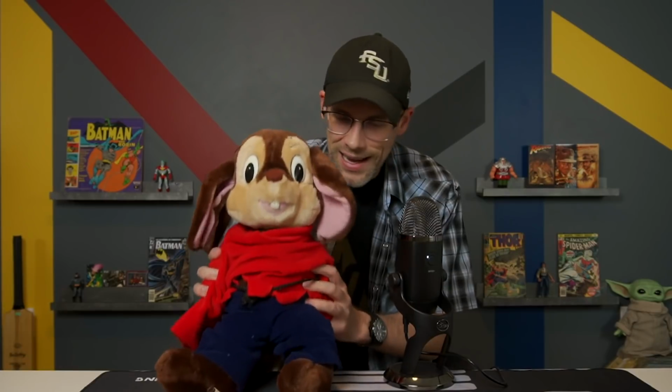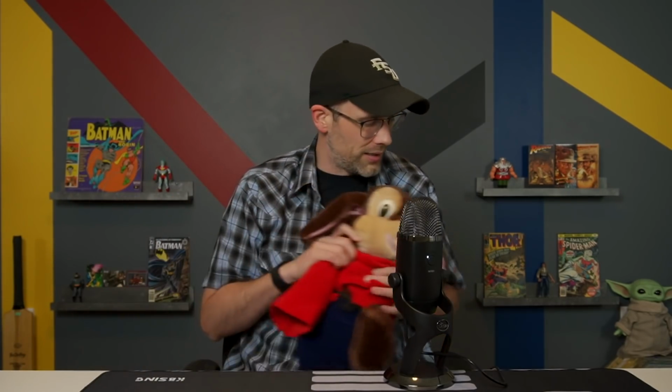Actually, Fievel used to have a blue cap because he wears a blue cap, a lot like me, in the movie, and I had removed it years and years ago, probably when I was a kid, but that actually has stayed at home with my grandmother's ashes, and it's just sort of a very sentimental attachment between the two of us. But I decided to bring Fievel back, so this is maybe the oldest thing that I own that was bought during my lifetime, so Fievel from An American Tail.